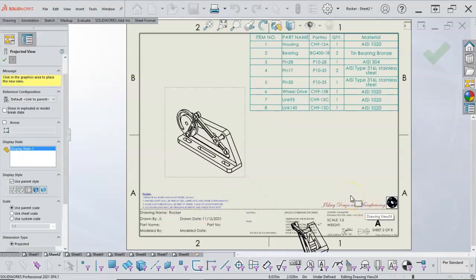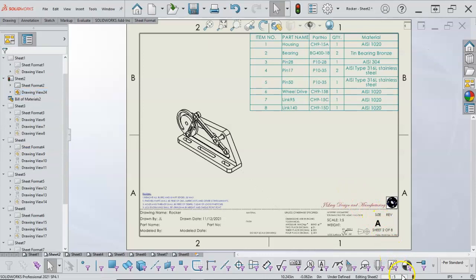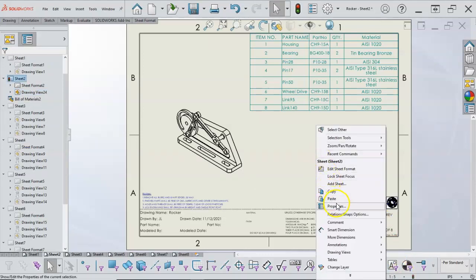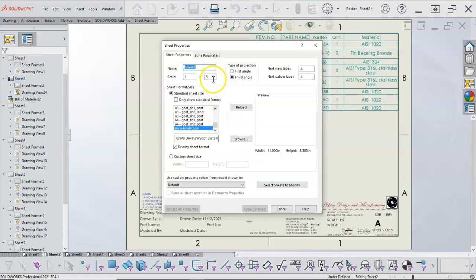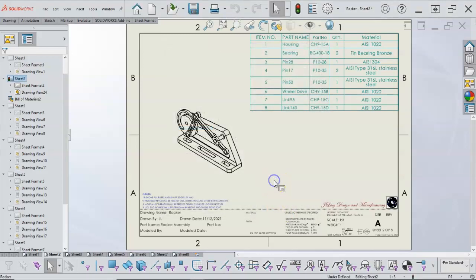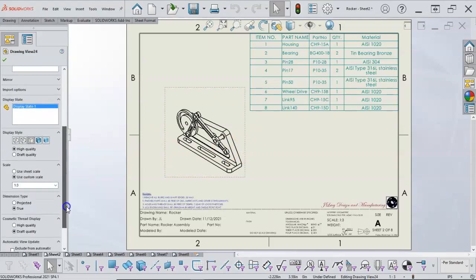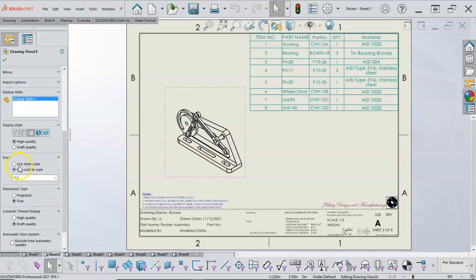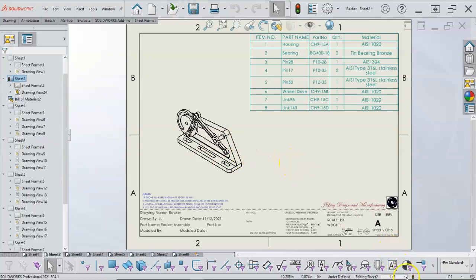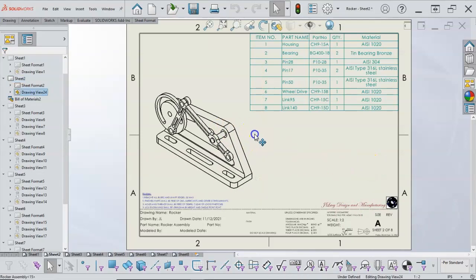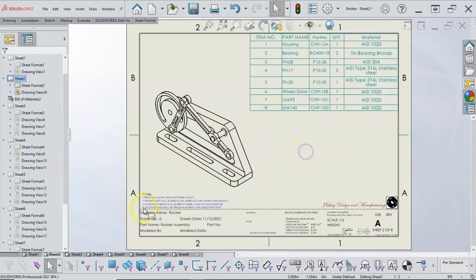Went back to 1/5, and no, I do not want a projection since it automatically went into the projection. Maybe we go back up to 1/3 for the sheet property. So apply that as a custom. And since it doesn't appear to have changed, so it went from a custom scale to the sheet scale, and we might be able to put a half size in there, so that looks pretty good.